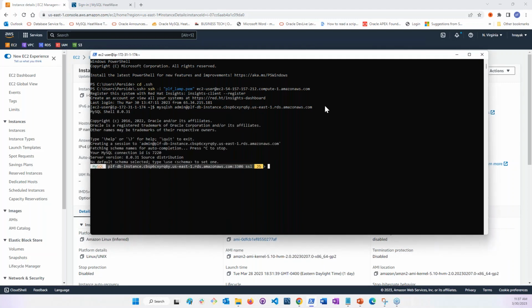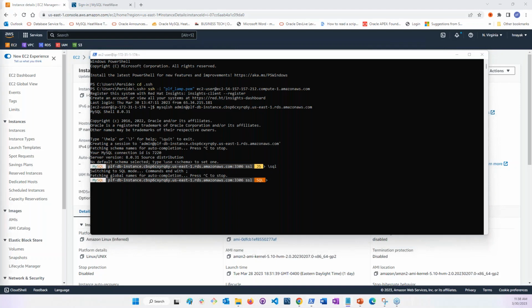Now that I am inside RDS, I don't want to use JSON. I want to use SQL because I want to run a couple of SQL statements. So here, now that I have SQL on, the first thing I want to do, let me get my notes so that I can just do a cut and paste instead of typing everything wrong.